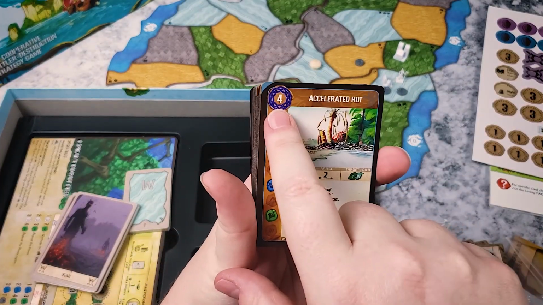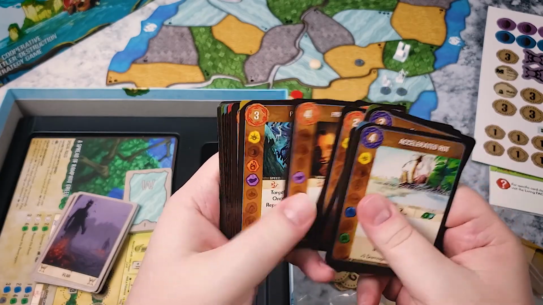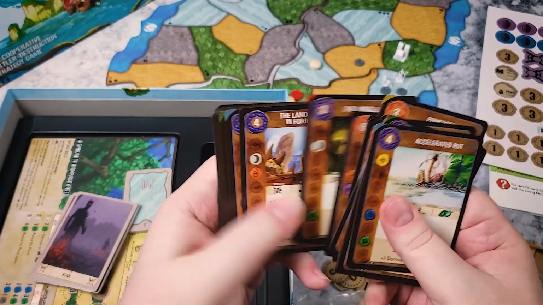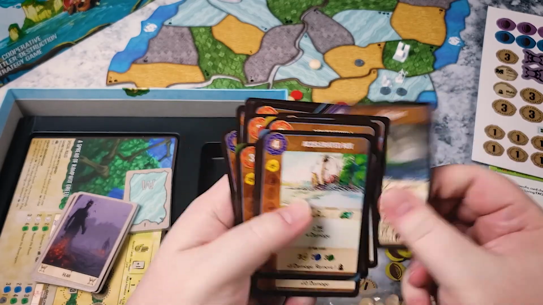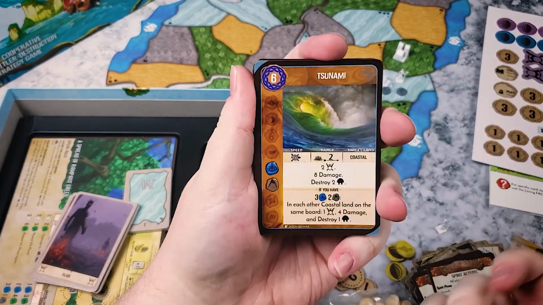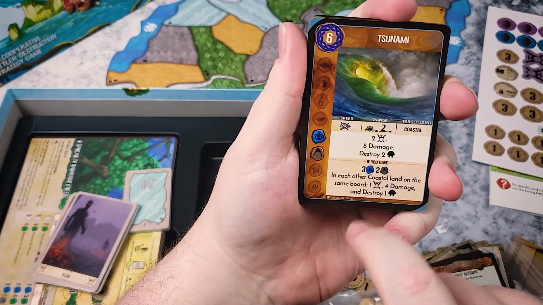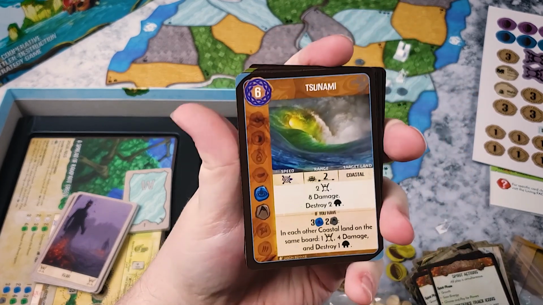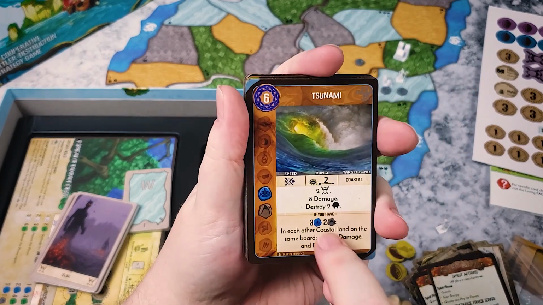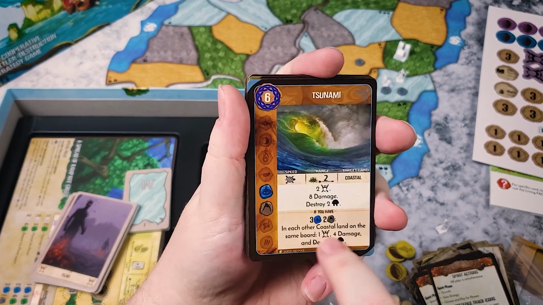So at the top of each card, you may have noticed that there's a number, and that's how many resources, how much energy, you have to pay in order to play those cards. So we've got some cards here, like these 6 cards. A tsunami is obviously going to be pretty powerful. It does 8 damage, but it also can destroy the native pieces. And then if you have a certain number of these icons, you do an additional effect.